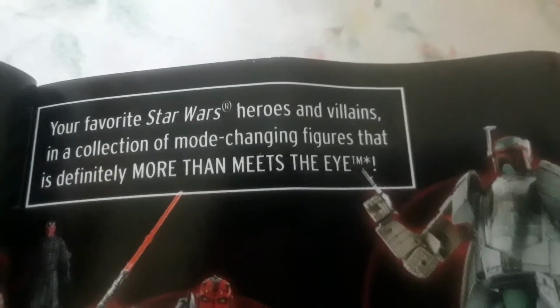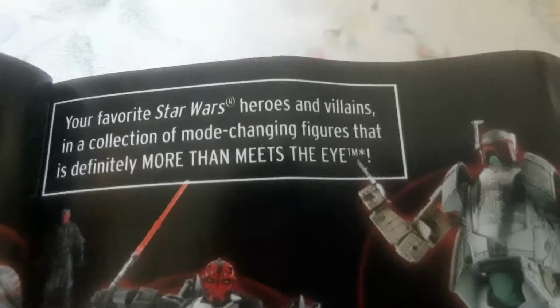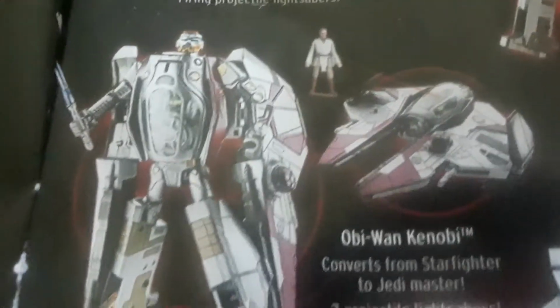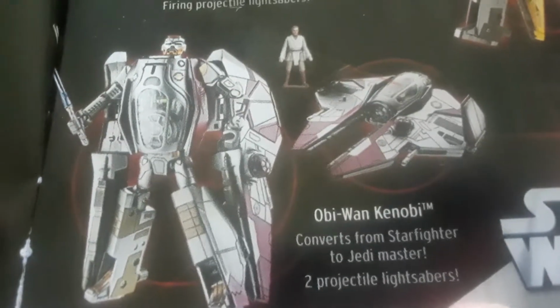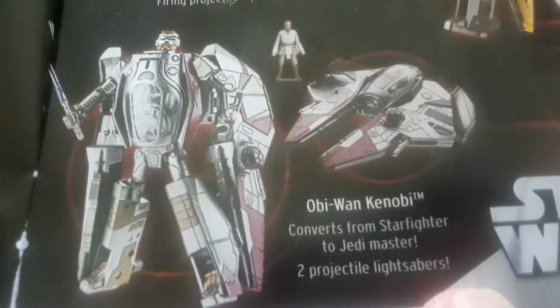Your favorite Star Wars heroes and villains in a collection of mode-changing figures. That is definitely more than meets the eye. Star Wars Transformers. Then we got Obi-Wan Kenobi, converts from Starfighter to Jedi Master.